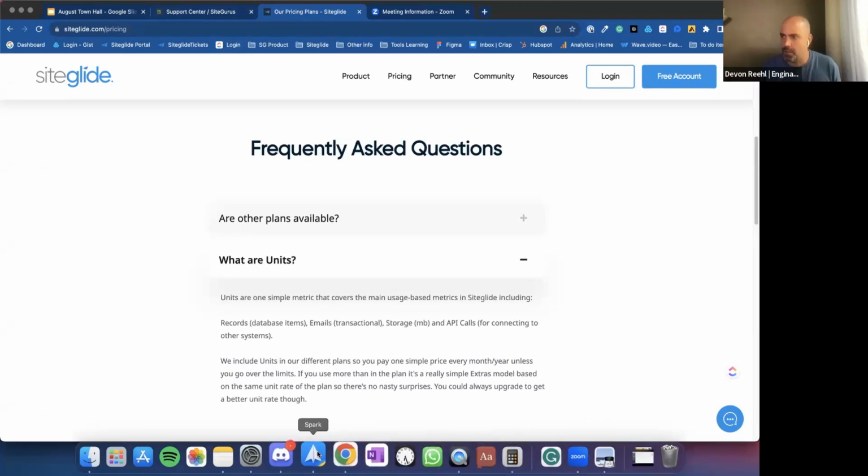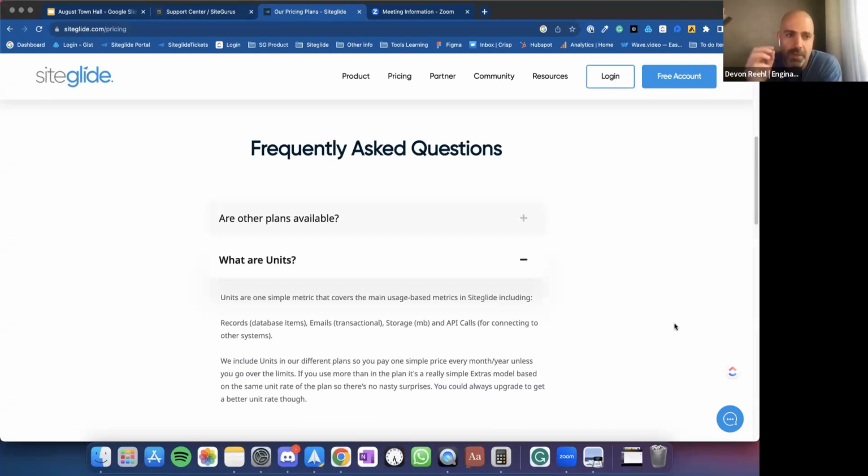So hey, Colin, real quick, sorry. The writing here says that storage is counted in units, but you're saying that when the reseller calculations were done, storage was taken out of that mix and then it's going to be put back into the mix. Yeah, so I don't have the context on when it started, but it sounded like it was paused at one point. So it's charging overages on storage.